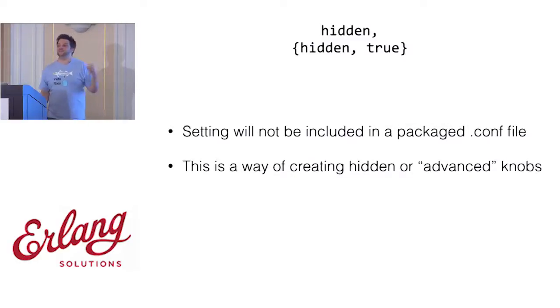Hidden is the same kind of thing, only it's basically saying this is an advanced knob for your configuration, and you don't want it to be in your default packaged conf. You want users to read the documentation on your website, figure out that they need this, go and turn it on, but you don't want it to say, hey guys, just turn this knob if you're feeling lucky.